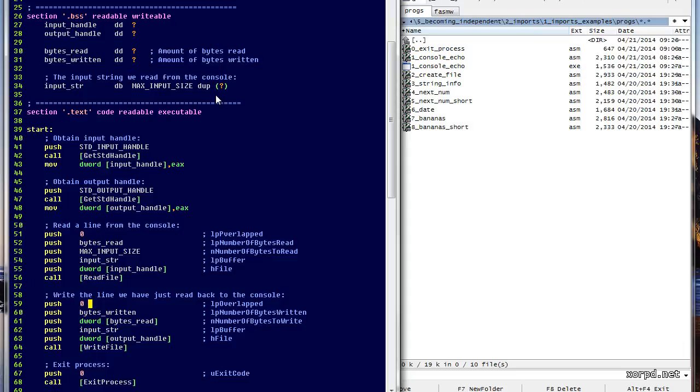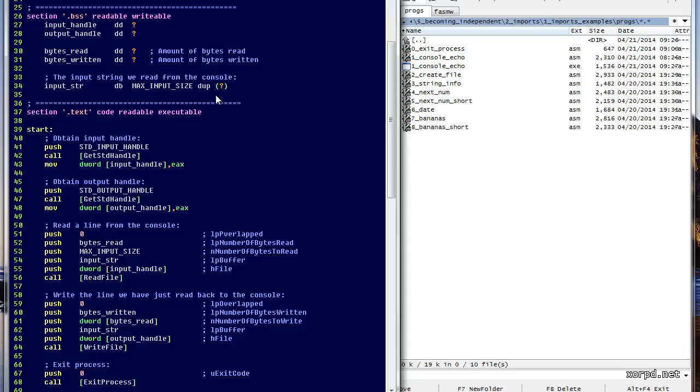It is optional, therefore we just supply 0. We don't really care about this argument. Next we have bytes written. This is really like bytes read. However, this argument is going to contain, after WriteFile was called, the amount of bytes actually written to the console.